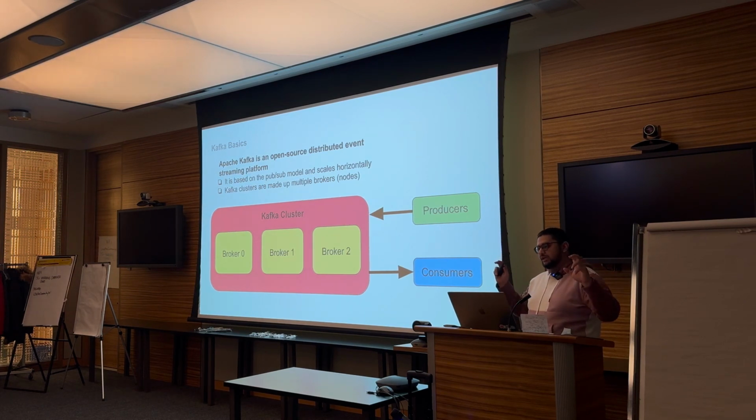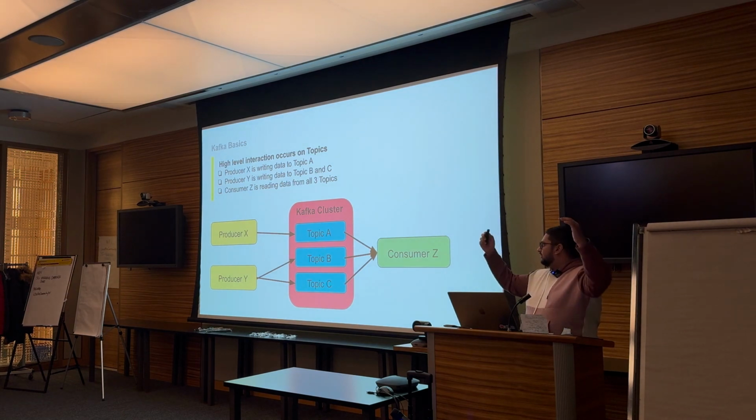And the pub-sub part here is that producers and consumers are independent of each other. A producer can write to this cluster a bunch of messages, and a consumer can independently read from them. They don't need to know about each other. So you can think of Kafka as essentially a bucket for holding different messages. But of course, that's a bit confusing, because what if different apps need to write messages, and I don't want to read other people's messages?